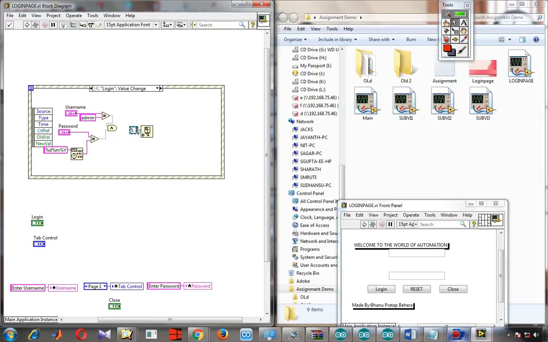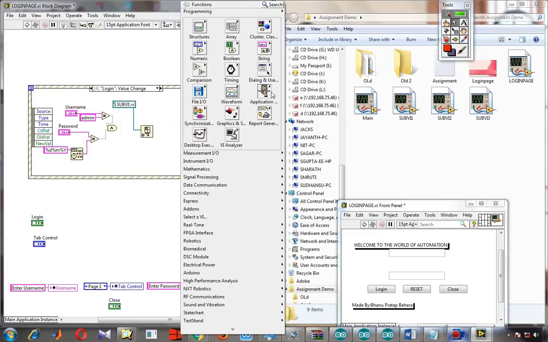So I'll just write over here sub vi1.vi. Both the login page and sub vi1 are in the same location, so only the name is sufficient. If sub vi1 or some different VI is at another location, then you have to give the total location over here.